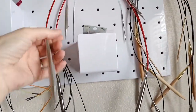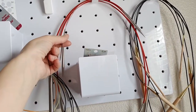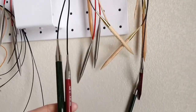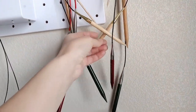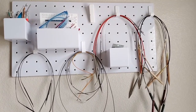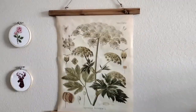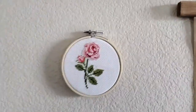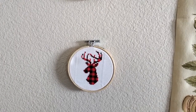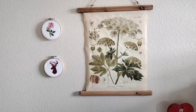Okay. This is my fixed circulars for the stainless steel, which is all Chiagu except for this one, which was Addie. And then this is fixed circulars for the wooden ones. These are Knitter's Pride. These ones are the basics, and I think these ones are the dreams. So I'm very happy with that needles thing going on here. That was adorable. I did this on one Saturday, not too long ago, and this one also on a Saturday, like last week. So that is my decorations for now.